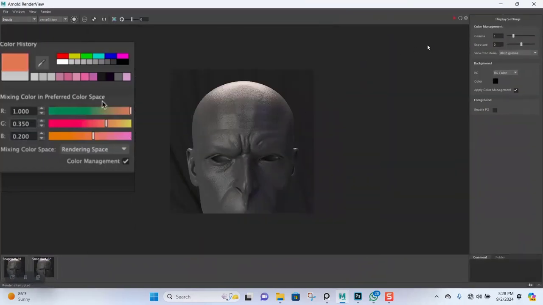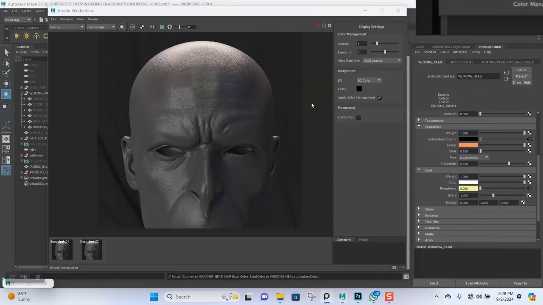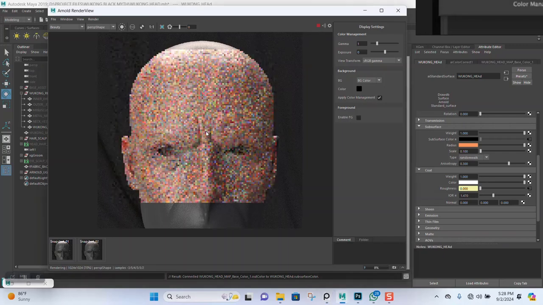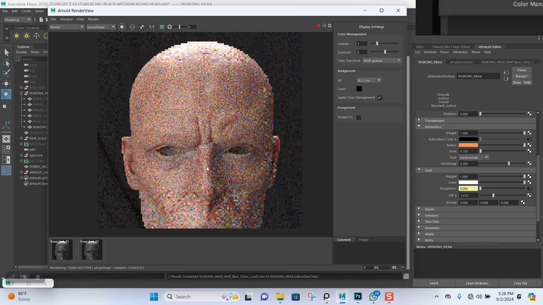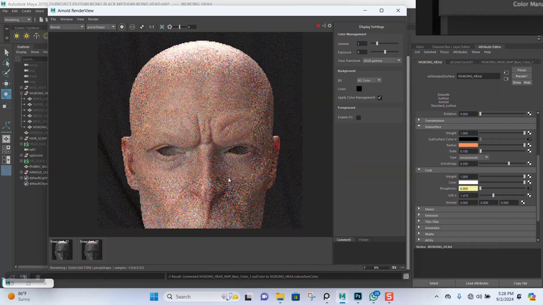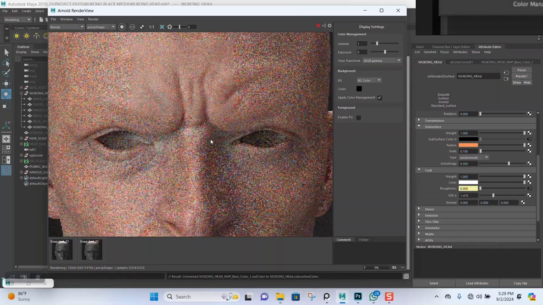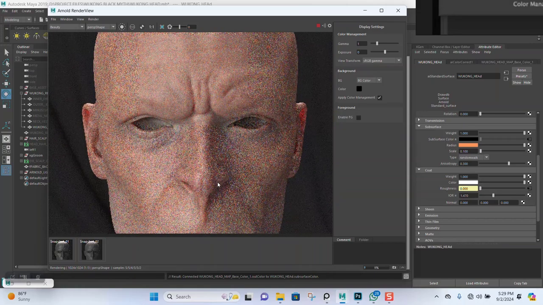Close this. Let's fire this up. Let's see. This will take a moment though, so let's give this a moment. Right off the bat, I'm looking at this and I think I need to do two things though. I'd like to plug this into a color correct node. That is one. Then secondly, I feel like I might need to adjust the scale of this and use a bit lower. So let me stop this for now.